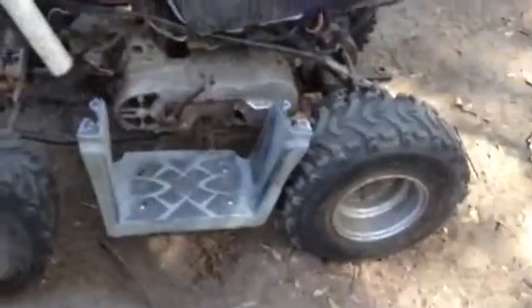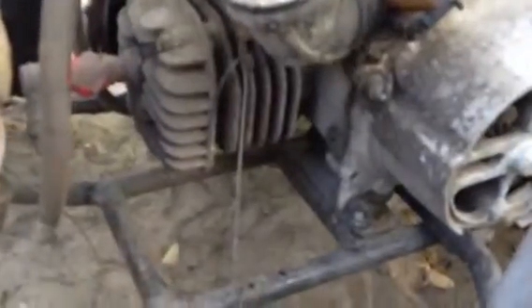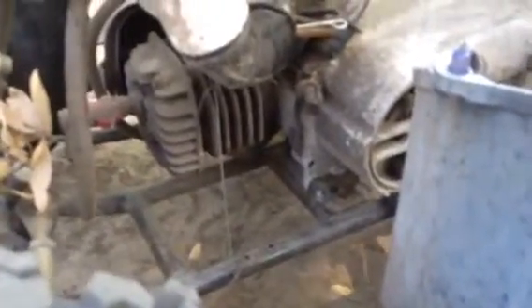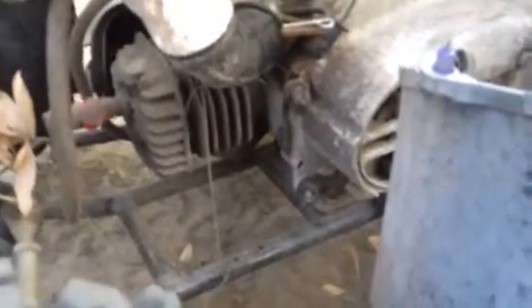This thing is just amazing. We beat the living hell out of it. We take it in mud and dirt and dust and grime and it just does not quit. But I actually had to take the rest of the housing off of the cylinder because whenever I take it in mud, it gets so caked up it doesn't cool right. So I just went ahead and left it off — plenty of air blows through there. It actually pumps a ton of air, so it really doesn't even need it. Now I can just hose the fins off.